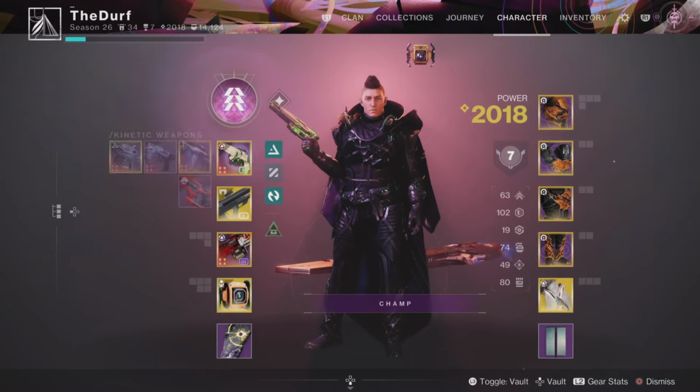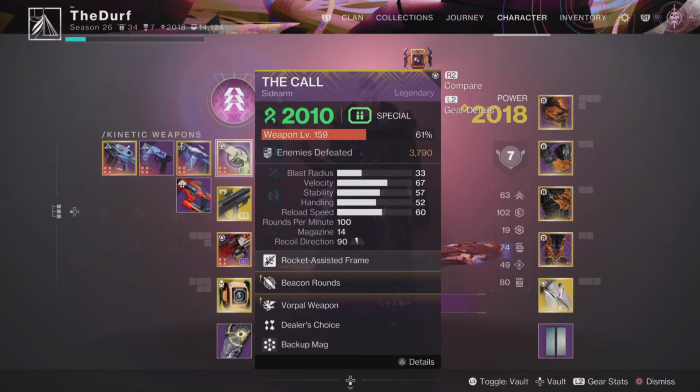For weapons, first up on the list is the Kinetic slot. Now you see here that I have the Call sidearm equipped. That's just my preference. What you're going to have to figure out is what weapons you're going to need for the activity that you're running. If you are going to be running a master or a master lost sector or like a higher end content strike or whatever, the Call might be your way to go.